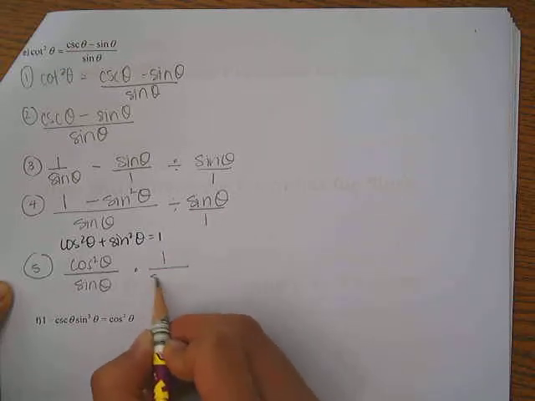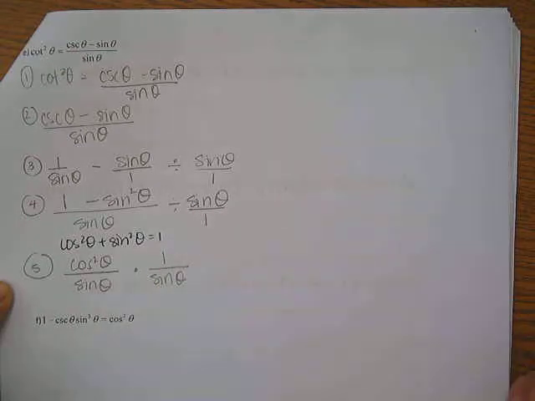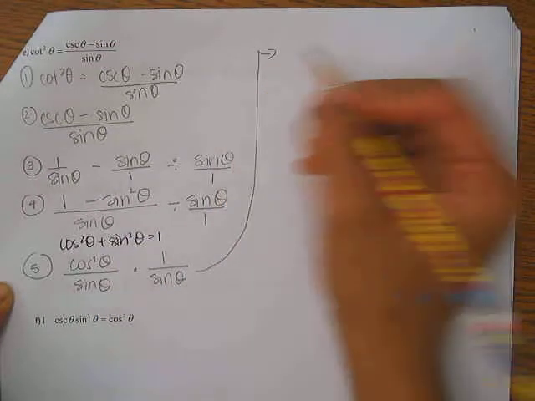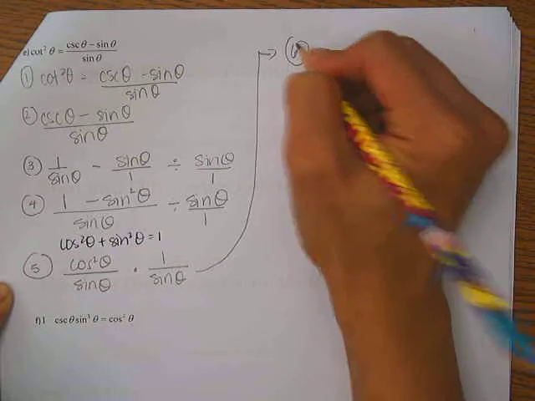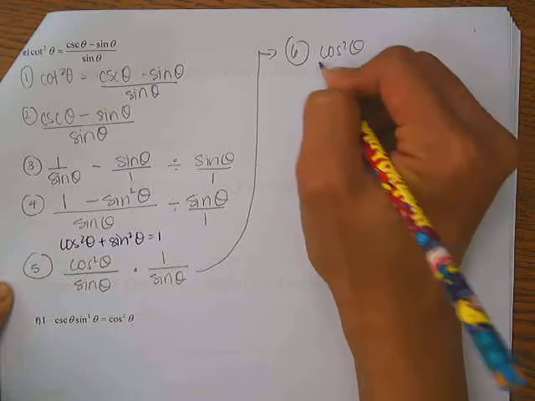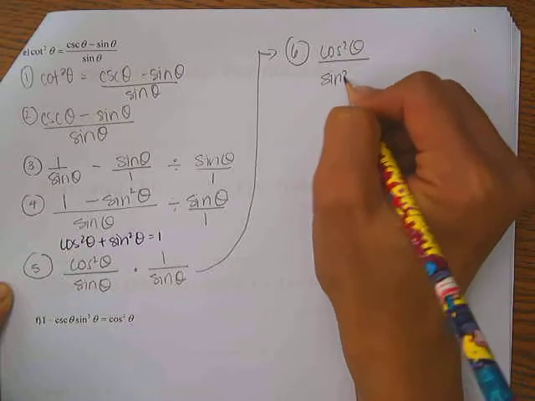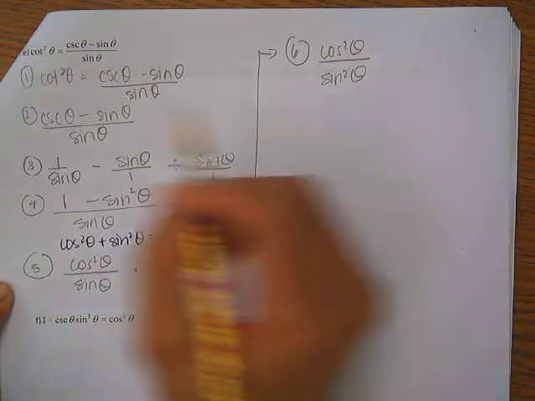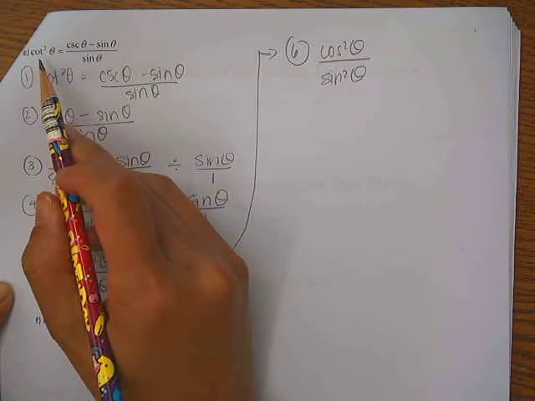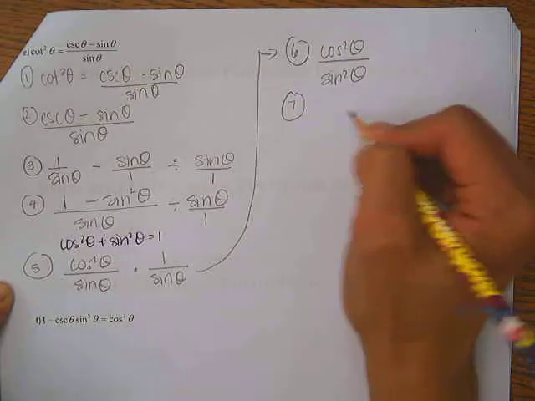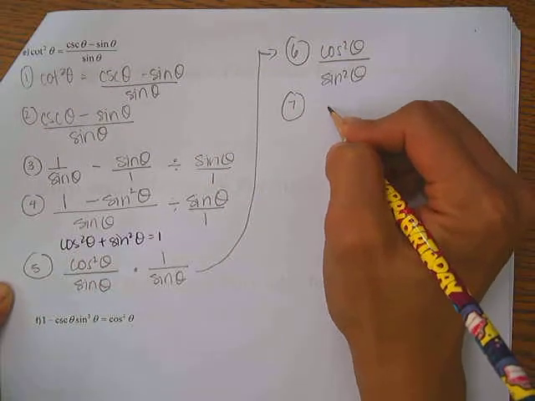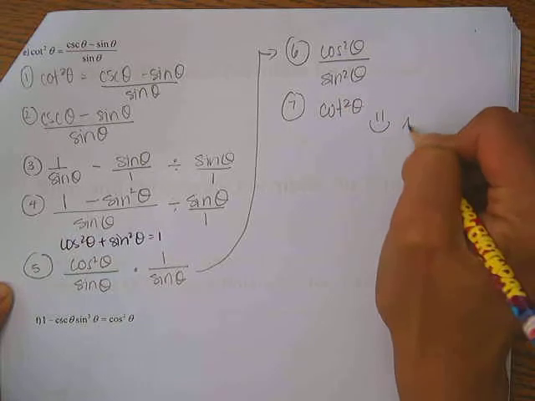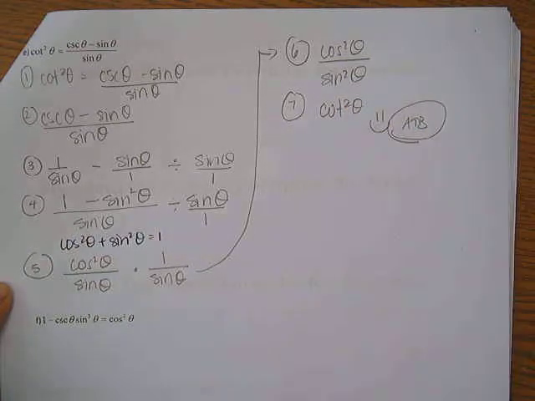I'm going to put that into a fraction. Alrighty then. Then I'm going to multiply that out. So step 6, cosine squared of theta divided by sine squared of theta. It does turn itself into my goal, which is cotangent squared of theta. And I'm going to do my happy dance. Alright, happy dance, happy dance. Okay.